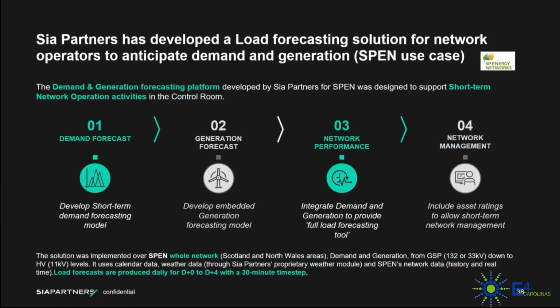retailer. What we've developed for them is a full view, a modeling of their network with all of the generation assets connected to them, to understand what the control room engineers are actually looking at in a net load curve on their system, either at the substation level or even at the feeders of those substations. What is it made of? What is the share that is your true consumption at the end of the feeder, and what is effectively backed up by the generation connected to that feeder or substation?